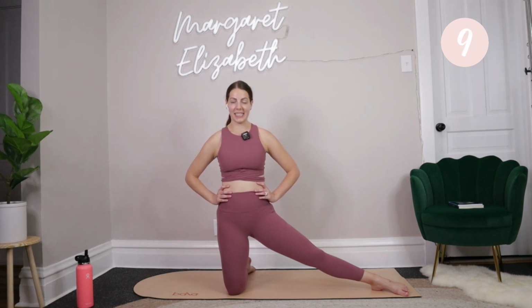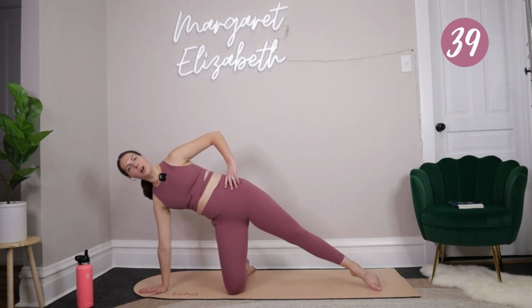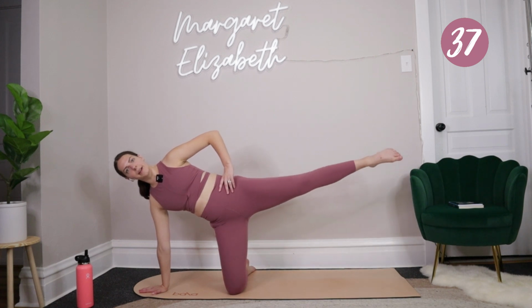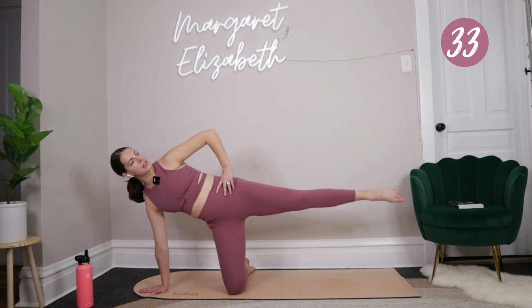Okay. Last 2 exercises in this circuit. We're coming over onto that left hand. We lift and lower the right leg. Okay. We're going to do it. Here we go. 3, 2, and 1. Reaching the left hand over. Your right hand can come to your hip. You lift up and then lower down. Lift up.